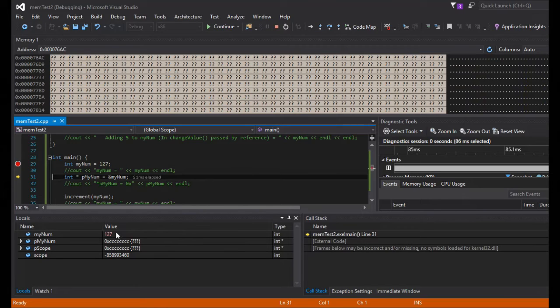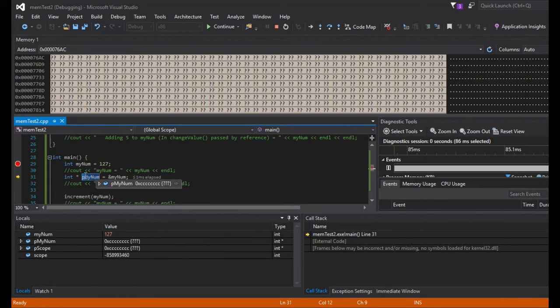We could just hit F11. So now it has 127 in it, in hexadecimal, which I believe is F7, so it'll be F7 and then 0000 and 00. The next thing we're doing here is this little guy right here saying I want a pointer. Now Java does not have a pointer because it's not actually talking to memory directly. So we're creating an integer pointer called pMyNum.